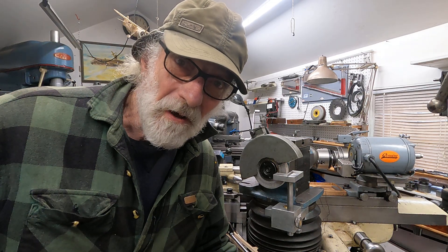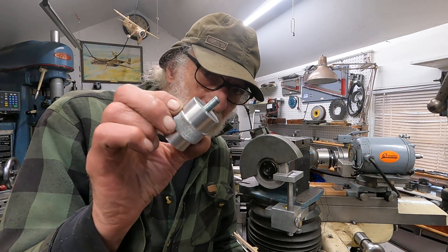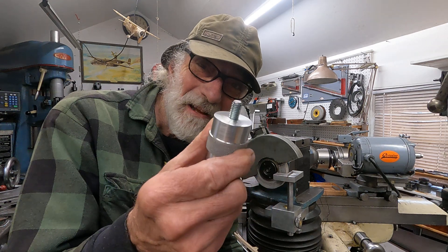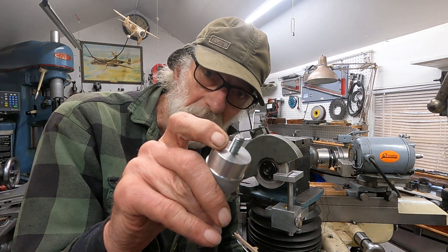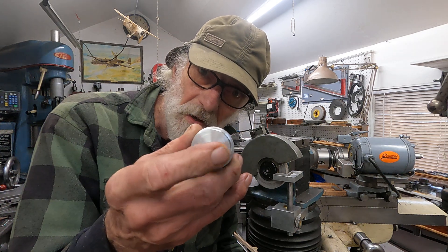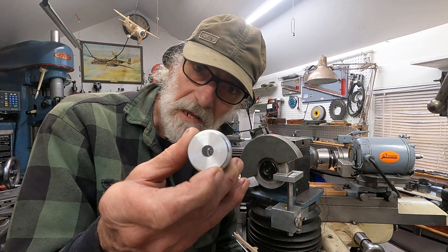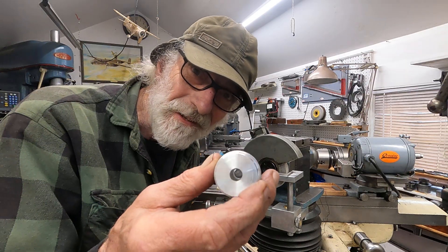So this is what I came up with to mount a lamp on the top, or in other places too. I came up with this piece of aluminum here — I knurled it. I put this 3/8 stud in there, but it could be a half inch or whatever fits. And then this end is just simply drilled for a flex arm lamp, magnifier lamp, or those other types of lamps. I've got quite a few of them around here. So I'll show you how this is installed.